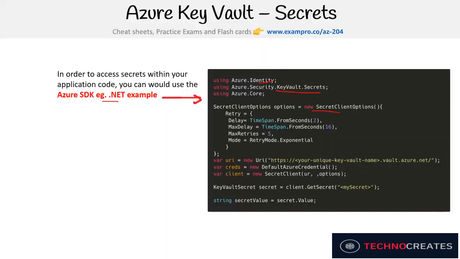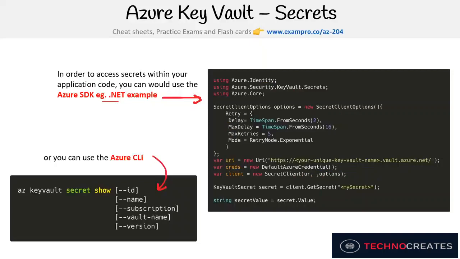We're defining our options here: delay, max delay, retries. I don't think that matters too much, but the idea is that we are providing a URI to the actual vault, and then we create our credentials and our client. This example is just getting the secret. We're not using this to insert a secret, but just to grab it programmatically.